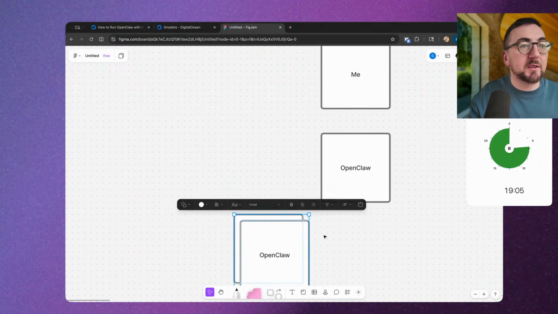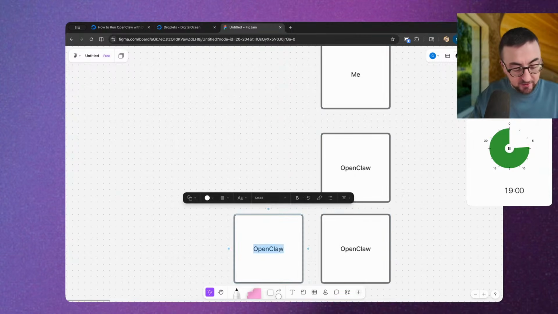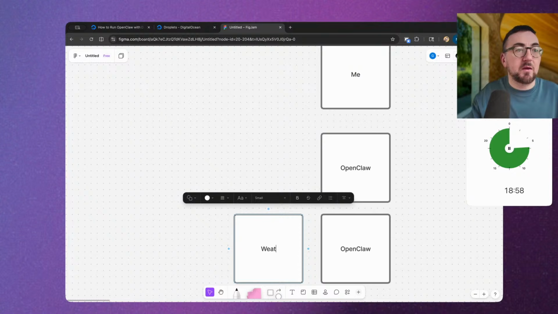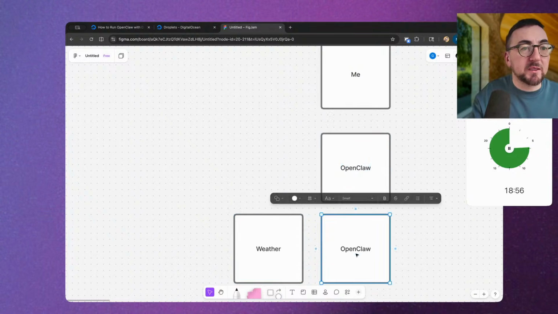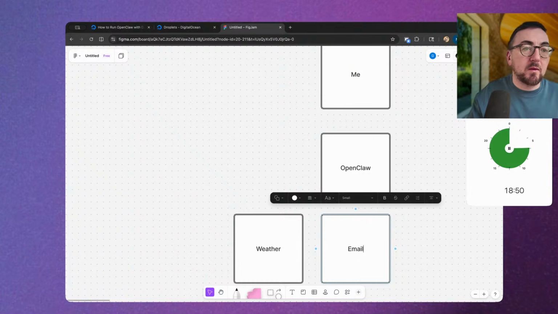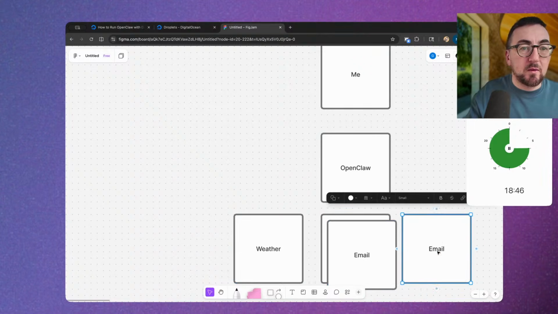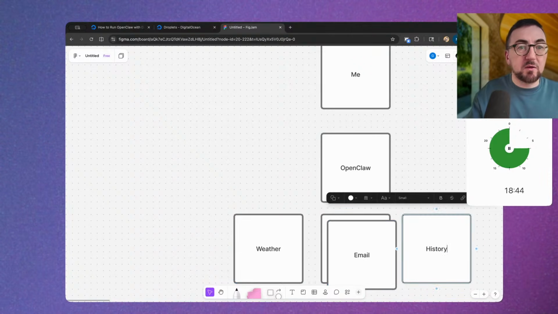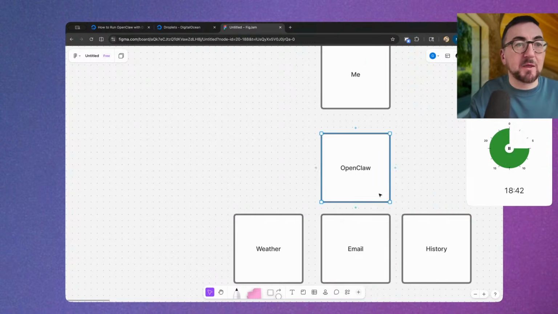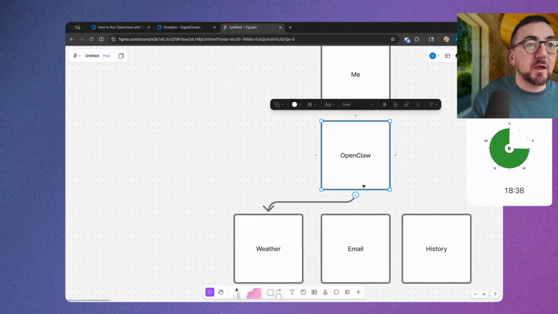OpenClaw is going to act as an interface for a bunch of services. So it could be the weather. You could think it could have access to email, history, and a bunch of other stuff. You need web browsing. It could be doing a bunch of stuff. Okay.